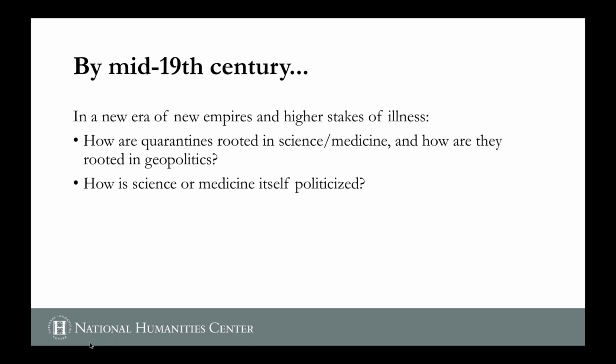So quarantines and public health measures become rooted in science and medicine in those ideas, but also rooted in geopolitical concerns. And science and medicine themselves are really politicized in this time period in really significant ways. And I'll walk you through the examples of cholera and bubonic plague to show you.